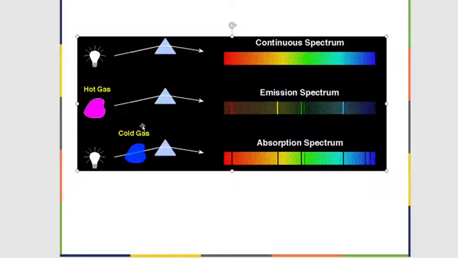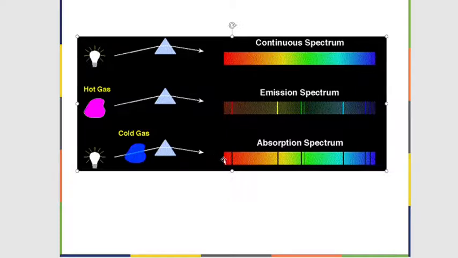And then the combination of these two produces what we call an absorption spectrum. In an absorption spectrum, you have a continuous spectrum produced by a hot solid object. These are usually stars if you're out in space. And then you have a gas somewhere between your diffraction grating, which is at the end of your telescope, and the star. Usually that's just the gas around the star, so it's attached to the star somehow, but it doesn't have to be. You can be looking through a cloud of gas that's between you and the star.